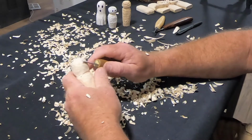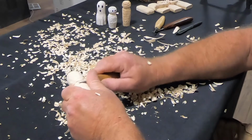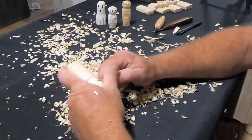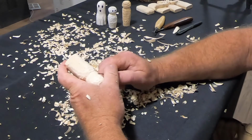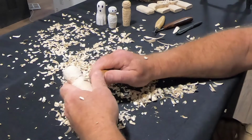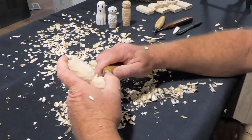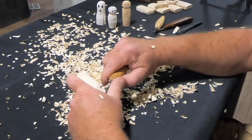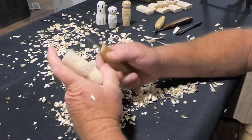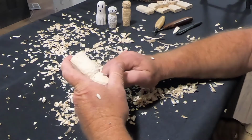Hey, it's your own carving. Do what you want with it. Like I said, I'm sure people are going to come up with some better ideas, and that's fine. As long as I can inspire you to carve something or give you an idea to create something on your own, you don't have to use my idea. Just make something. Just carve something.